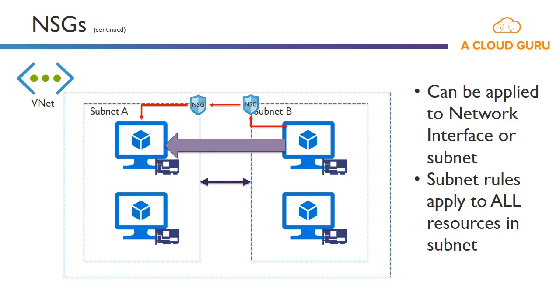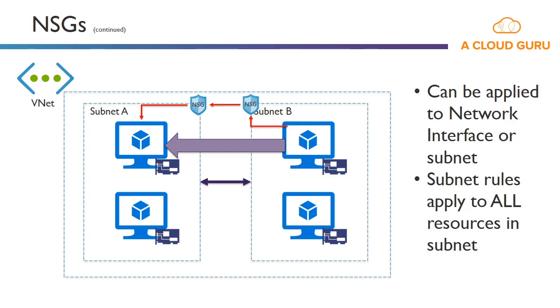Now think about this from a rule precedence perspective. If the NSG is applied to the network interface card and the traffic is coming outbound, it may never even reach the subnet NSG. That network interface card overrules the subnet policy. The same in reverse. If we're coming into the subnet, and let's say that the NSG associated with the subnet allows the traffic in, it'll get to the virtual machine, and then the network interface card can still deny it. So just think of it from that perspective. It gets denied outbound first from the network interface card, then by the NSG on the subnet. If it's coming inbound, the traffic is stopped potentially first at the subnet NSG and then again at the network interface card NSG.